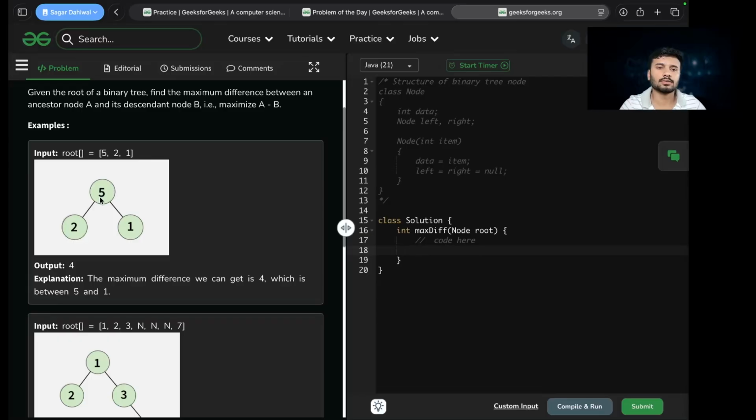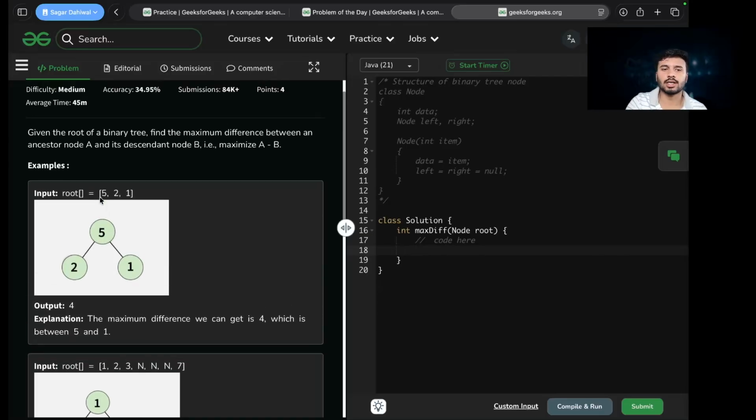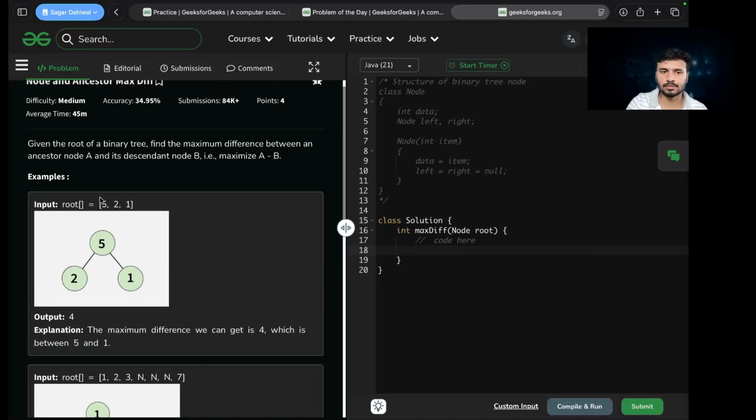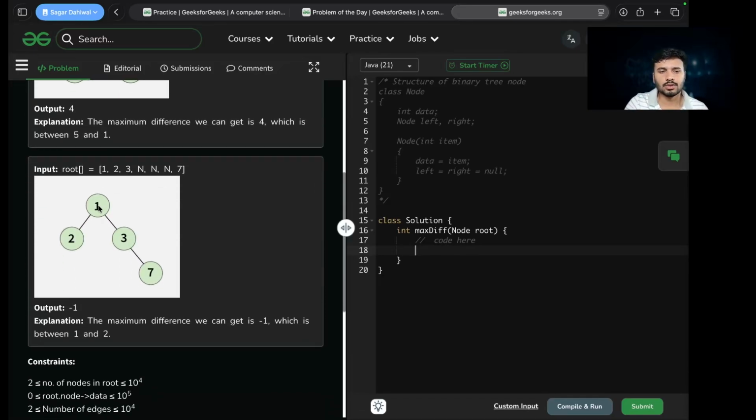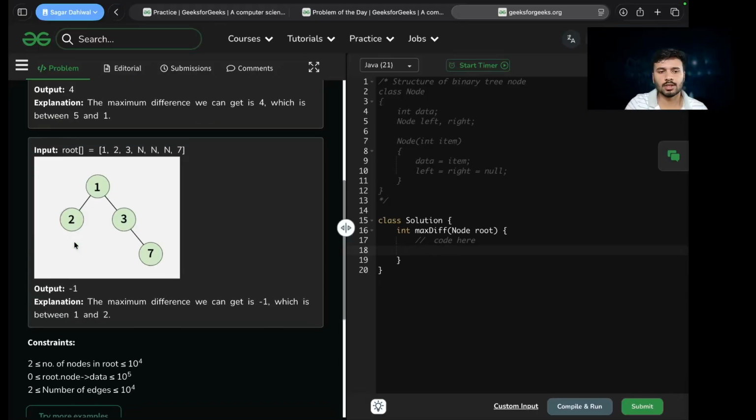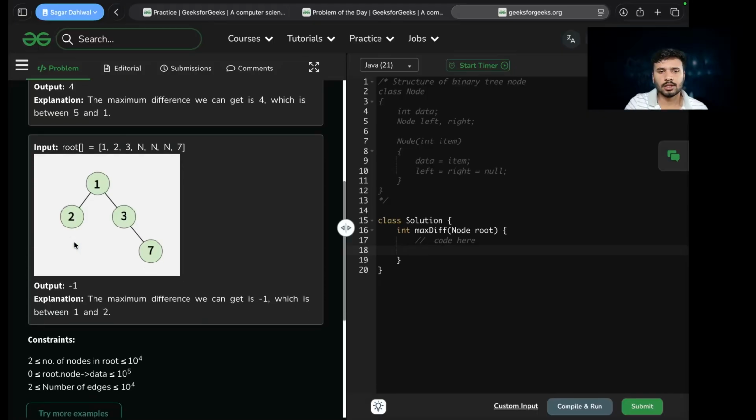All right, so it's saying in terms of node. So here the maximum difference we can get is -1, which is between 1 and 2, and 3 and 7.